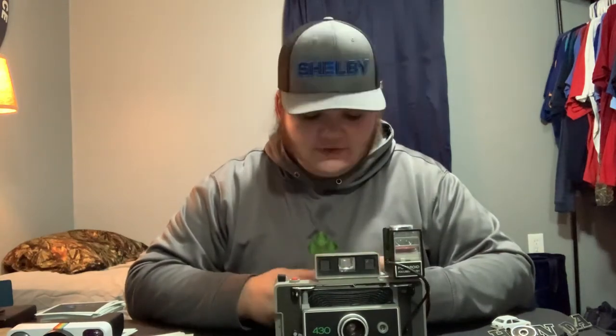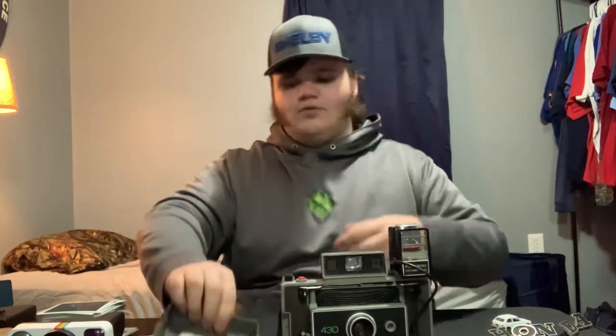What do they do? Well, if you're taking photos in a colder area, you don't want those photos to be cold. They're going to get messed up. Take these, and you literally put them in your pocket, and your body heat is going to warm them up. Then you take your photo, put it on this one, close it, and then put it in here. Since it has your body heat, you just put it back in your pocket, because this is metal, so it won't bend, but it will keep your photo warm. Genius. It's just the simplest things are sometimes the best.